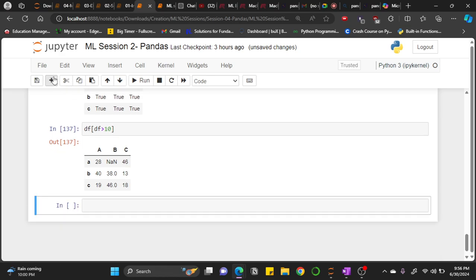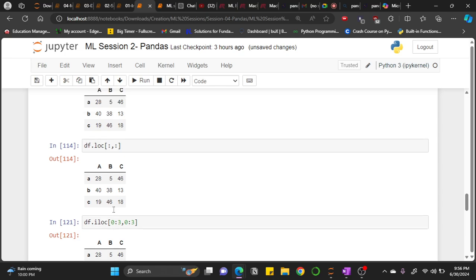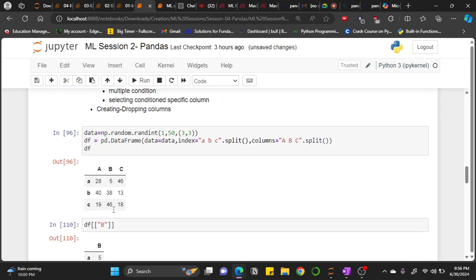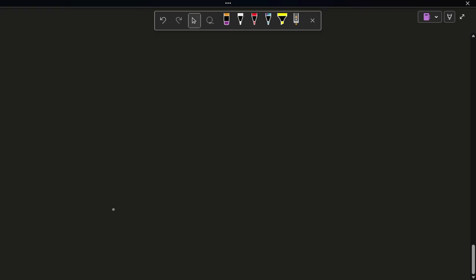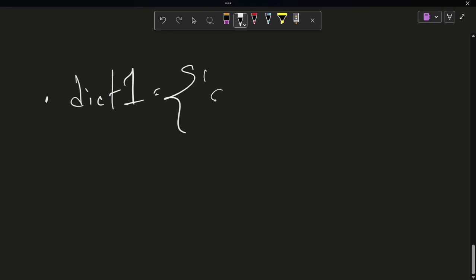Cut it. Okay, so df dot, what are we going to discuss? Creating. Now it's similar to a dictionary. You know dictionary, how do we add values in a dictionary? What is the syntax? Suppose this is a dictionary, dict1. You have some values, a equals 1, b is 2.